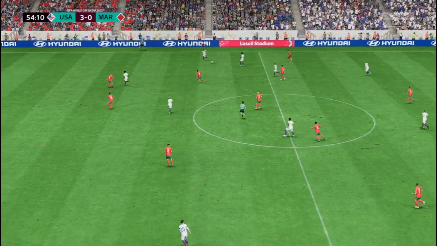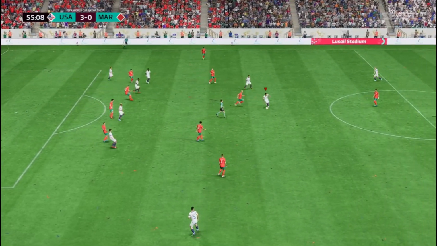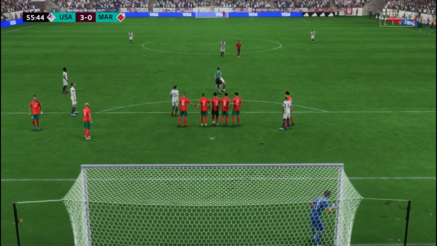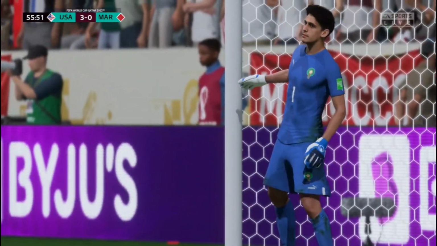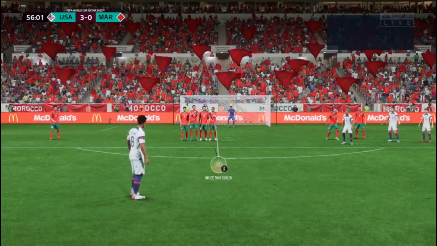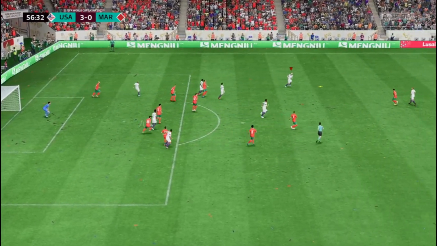Timothy Weah. Dest. And can they exploit the space out wide? Weston McKennie. Well, that's a foul, and it sets up a free kick in a dangerous position. Making sure nothing untoward happened. Superb tackle.